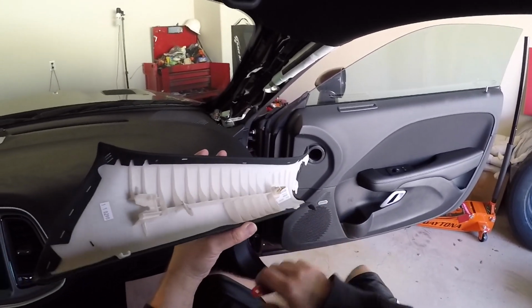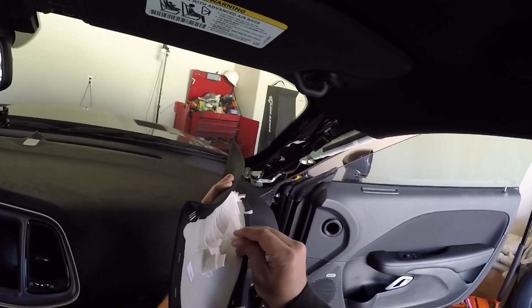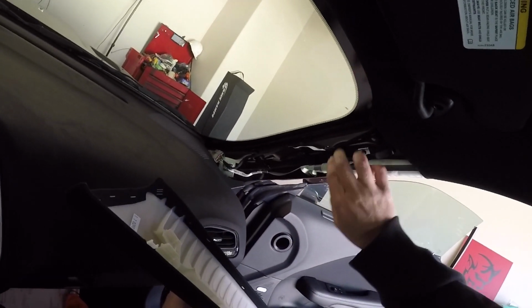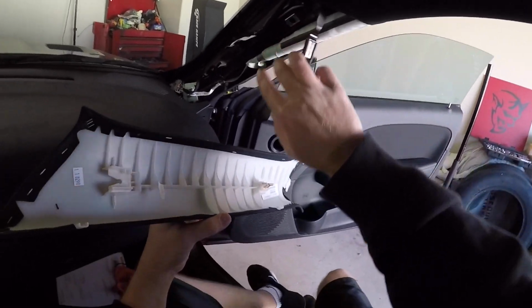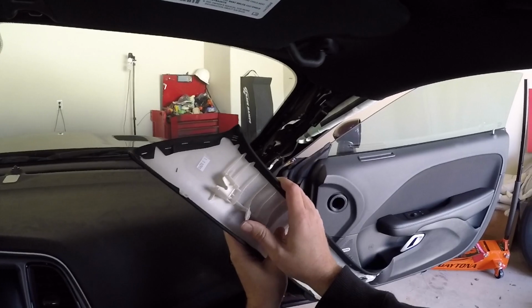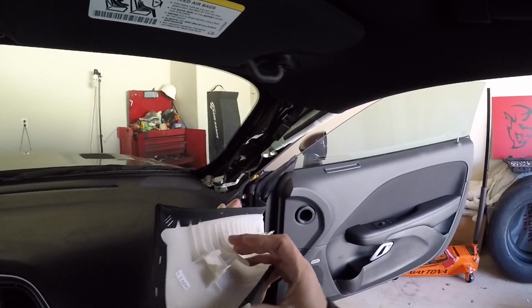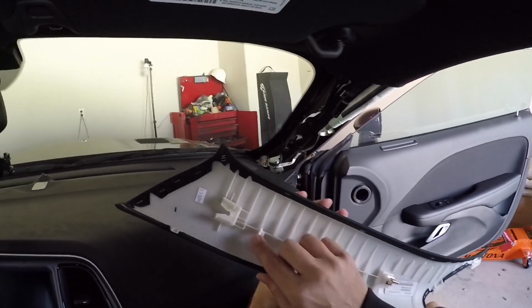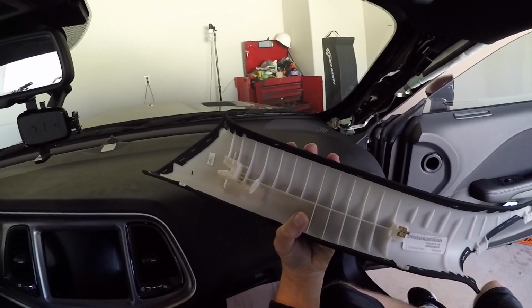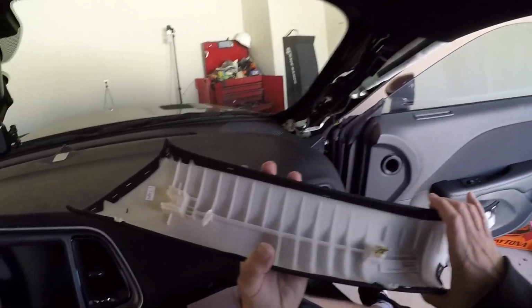Now, this is interesting. For some reason, this thing is all mangled up, and I did not do that. You can see it just goes into this hole here. That had to have been like that. So whoever installed this must not have gotten a hold and they just forced it and crushed it, because that is definitely not new. So factories don't always do things correctly either.